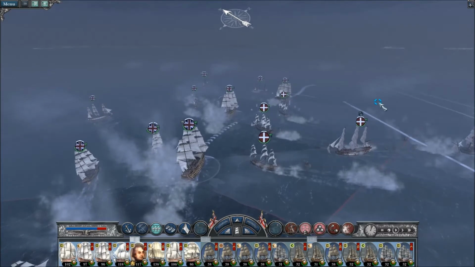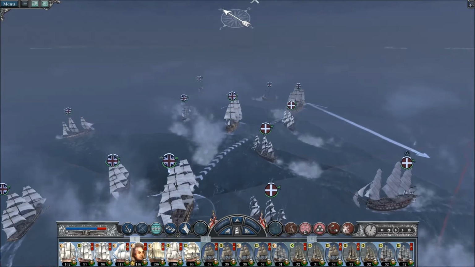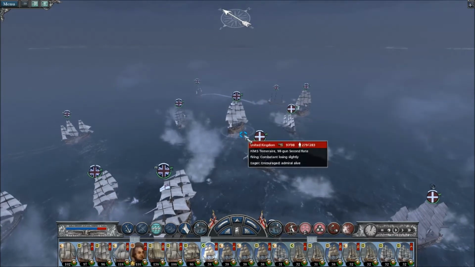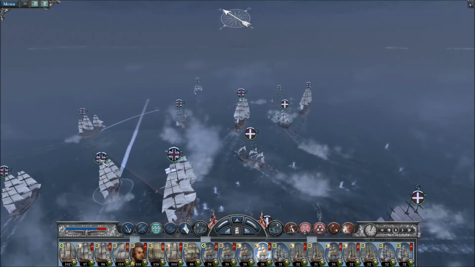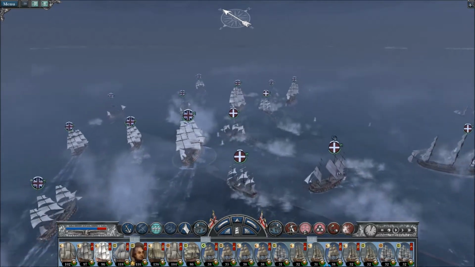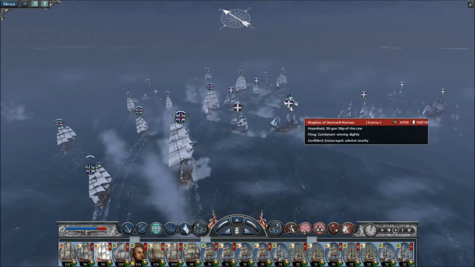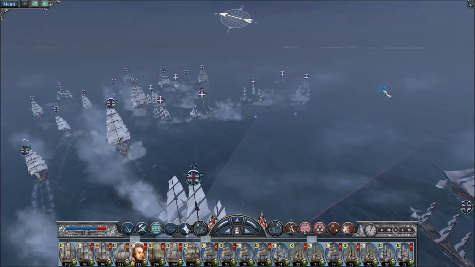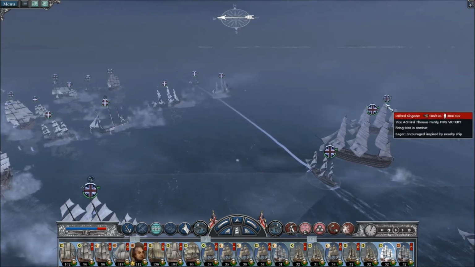Let's get these guys around here. Yeah, the frigates here are really just in case these guys break through. We're doing damage to them all the time, of course. If we can kill their admiral, who's in this ship here, that will be excellent. Okay, let's go straight across the stern of these guys.